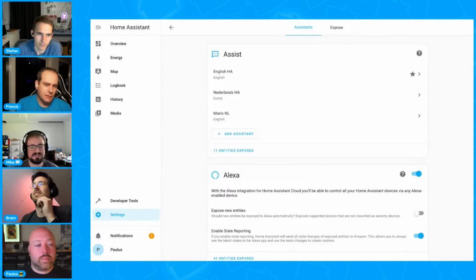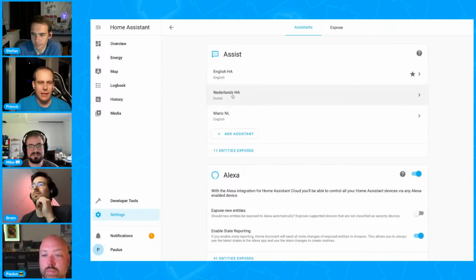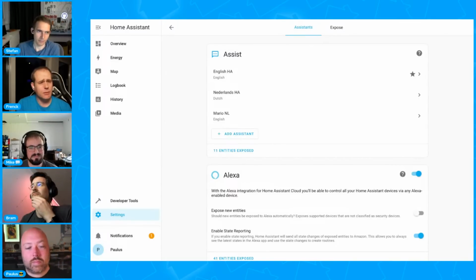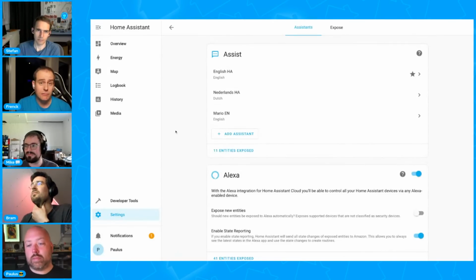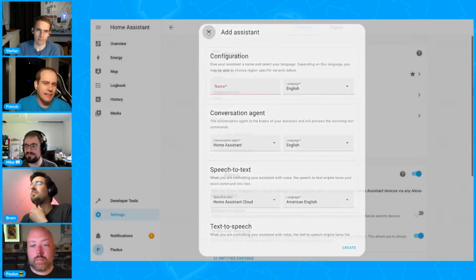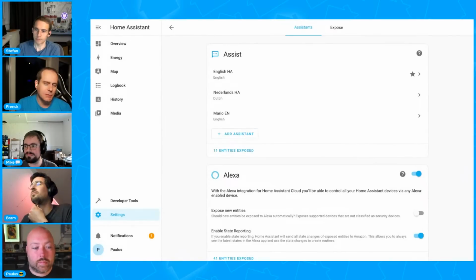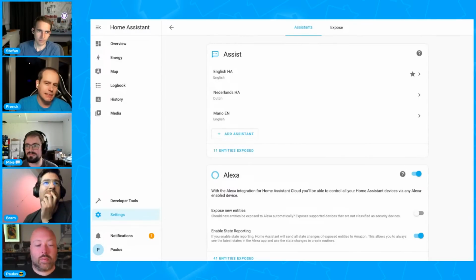But this was the pipeline stuff, right? So this is the input-output, which you can define yourself, which is now the OpenAI agent, which we already had, by the way, but it's kind of nice because you now can create multiple, which I think is really nice. So you can now create multiple Marios, I guess. And this was Home Assistant Cloud, but there's more to this, I guess. What part do we want to show next? This is pretty darn cool. I think Mike has his screen ready, so I'm just going to switch to Mike.